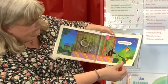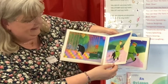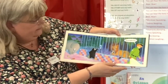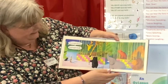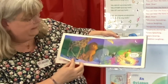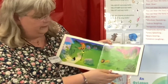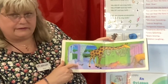Goodnight Gorilla. Uh-oh. Oh my. Good night, elephant. I don't think he knows the gorilla has his keys. Good night, lion. Oh my. Good night, hyena. Good night, giraffe. Do you see the little mousie? He's carrying a banana with him. Good night, armadillo. Do you think the zookeeper should turn around and see what's following him? I don't think he's noticed. Oh my, little mousie with the banana.